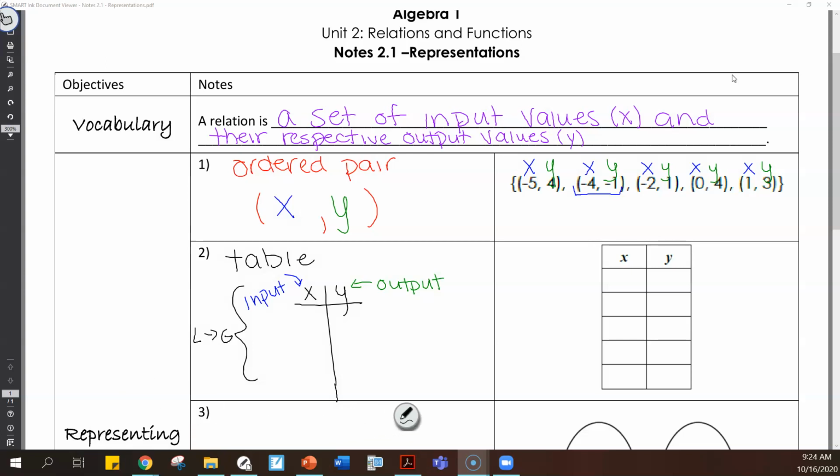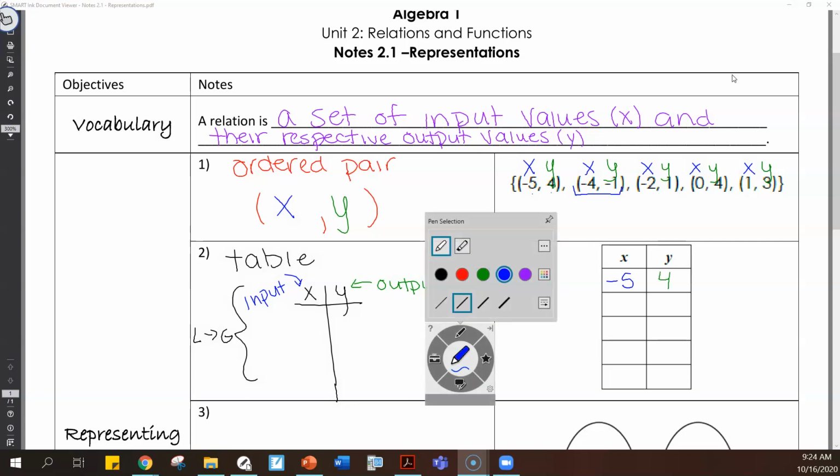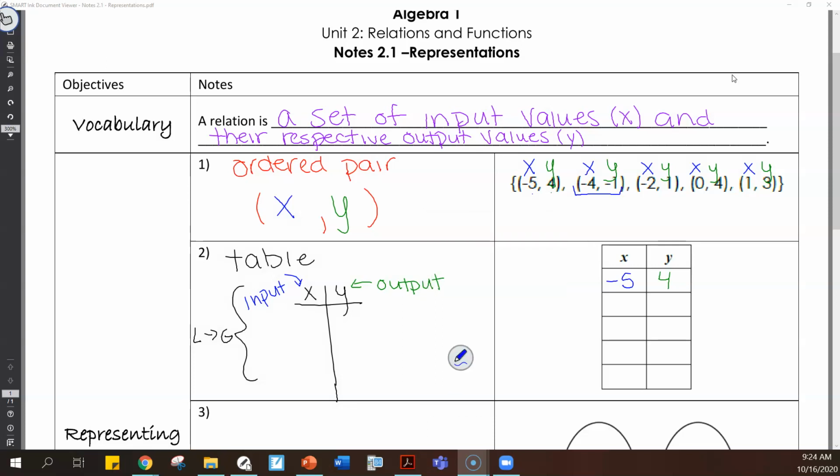Okay, so if I'm going to try to do this relation that was originally presented as an ordered pair and put it into my table, I'm going to start with my x value that is the smallest. So in this case, -5 is my smallest one. So that's going to go in my first box on the x value side. And then directly next to it, I'm going to put the corresponding y value, that 4. And I'm going to continue to do this, writing my x values in order from least to greatest, and then bringing along their corresponding y value. So my next x value is -4. And I'm going to bring that -1 down.